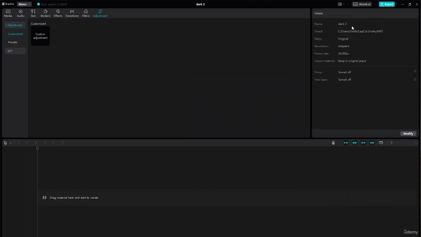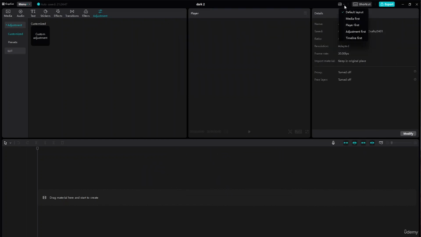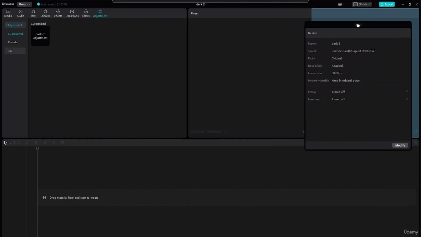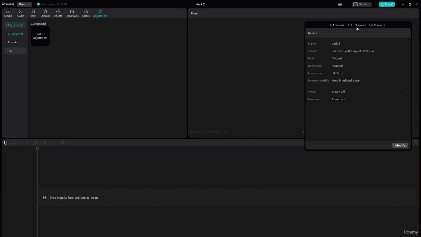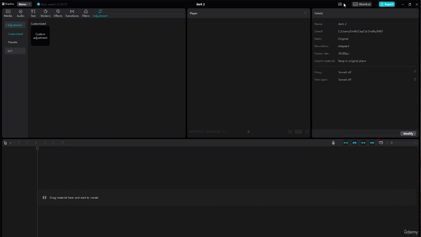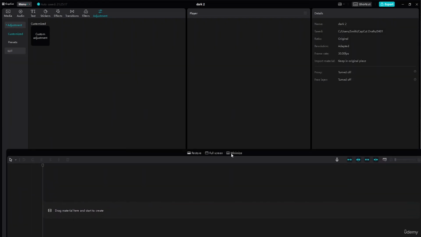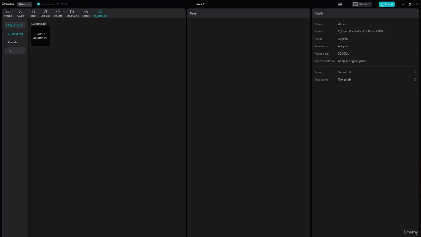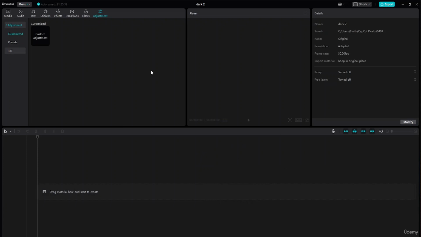If you want to use player first, you'll see that you will have a whole different setup, or a whole different section, for your player. Then we also have adjustment first. You can also fix your adjustment layers or adjustment panel, which has been opened up. You can open it up directly, and you'll also be able to restore it at its point. And then we also have timeline first. This will look like this. I'm going to put it over here. You can minimize it too if you want to, and it will open up a whole different section for you. I'm going to restore it. There we go. This is how it will look.